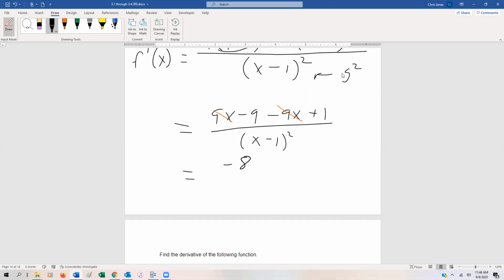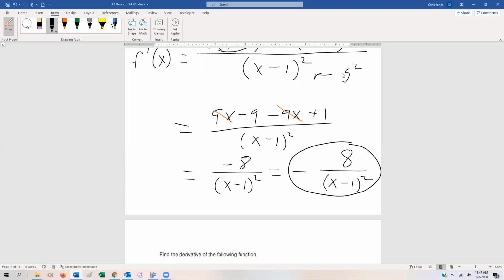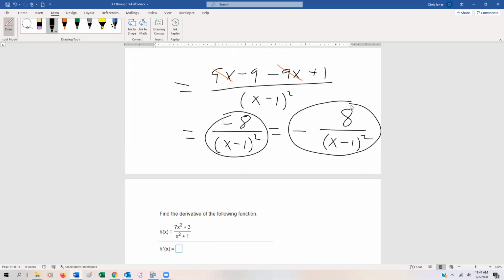So two ways to write this derivative: negative 8 over (x minus 1) squared, or the opposite of 8 over the quantity (x minus 1) squared. All right, so I don't think it really matters in my math lab which one you get, or which one you enter, excuse me. However, just make sure that you understand that those two solutions do mean the same thing.